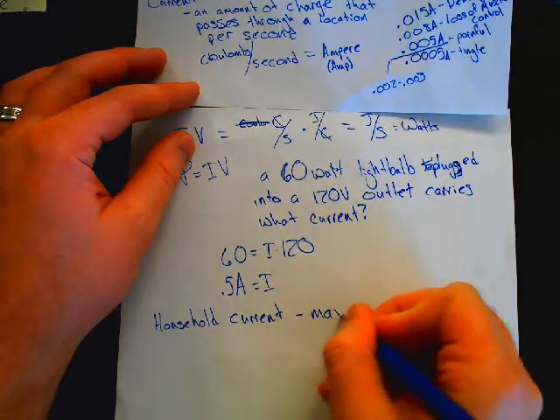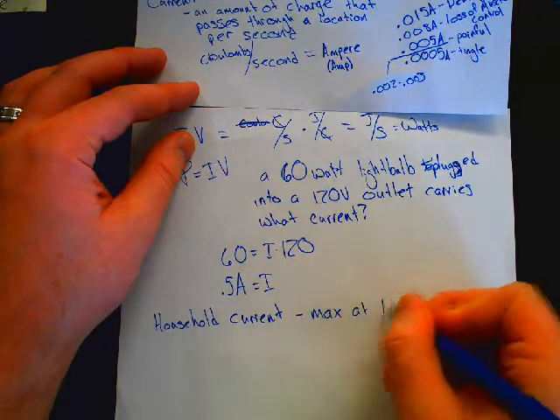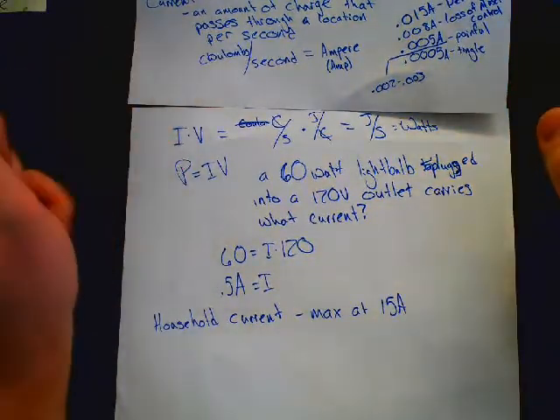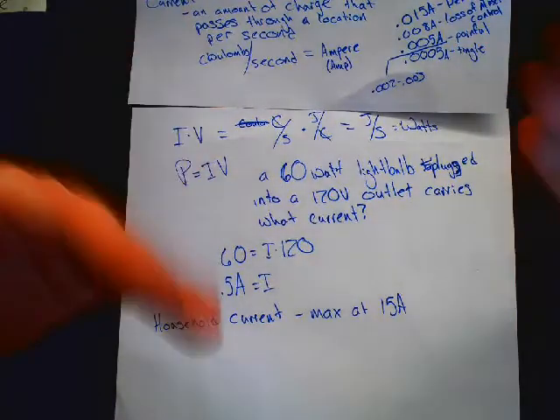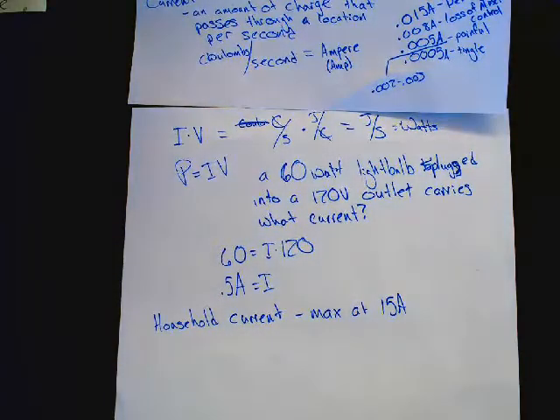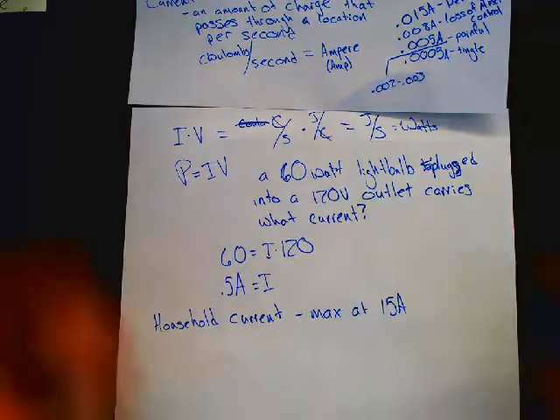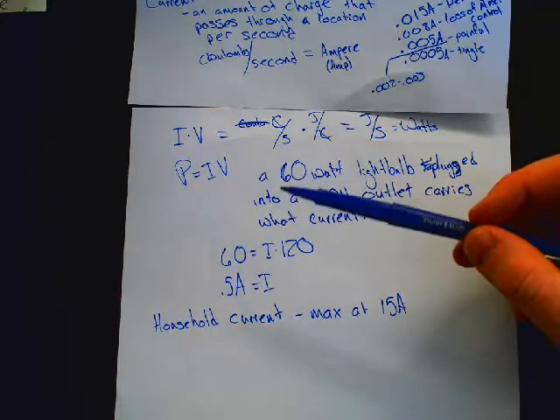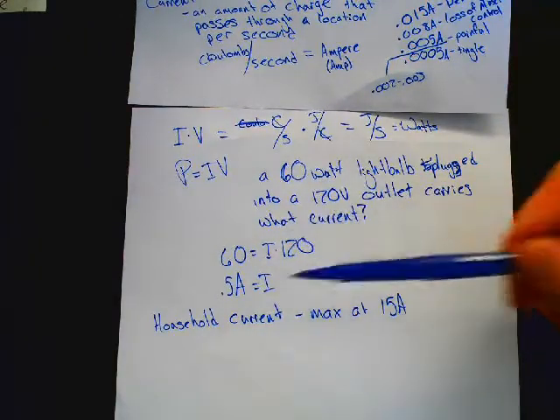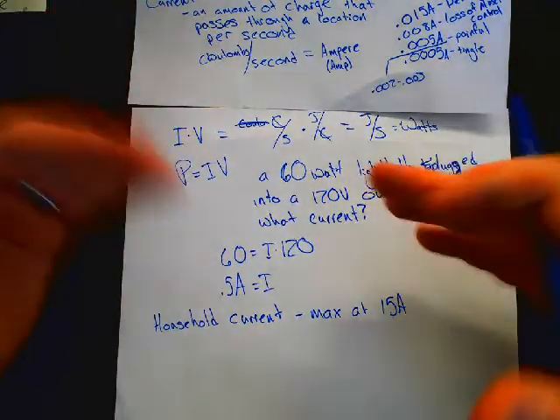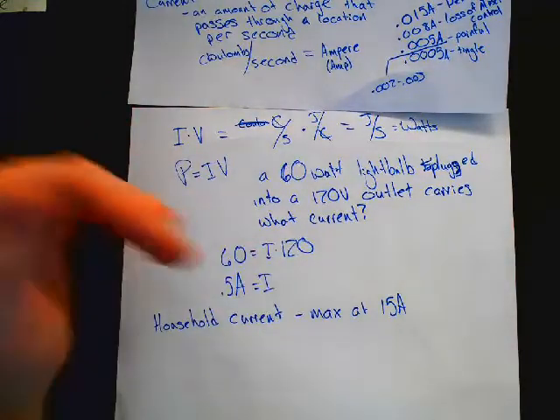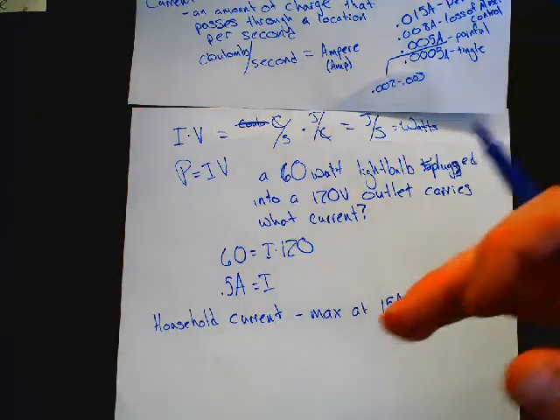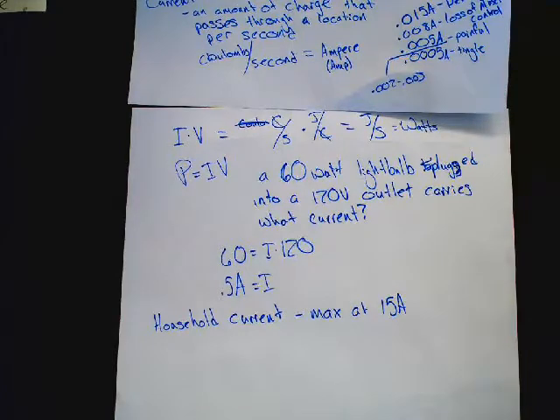Max is 15 amps. We'll talk a little about alternating versus direct current at a later point in time. But then the next part here is, if we're working with current and voltage, why are they not always just running very high values? The last piece of the puzzle that we're going to work with is resistance, which is the impediment to the flow of current.